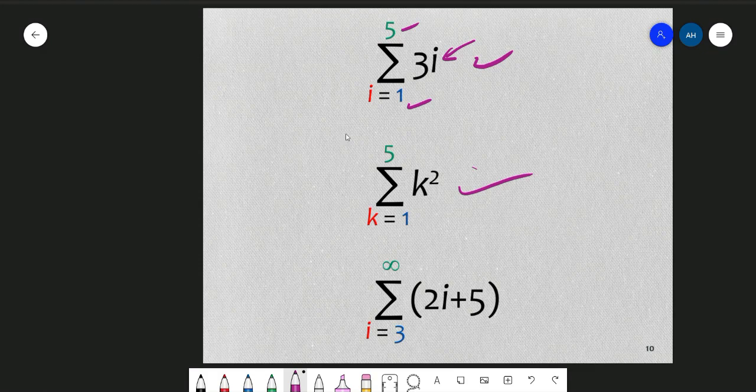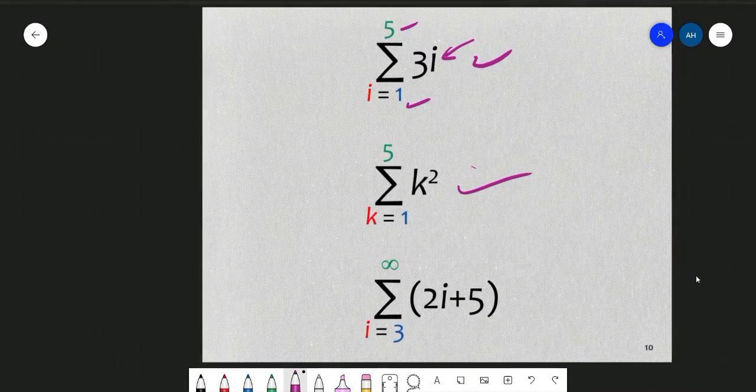Now, for the third case here, I just want to highlight, i doesn't have to start from 1. You see here, in this case, the lower limit, i is starting from 3. Is this okay? Yeah, it's perfectly correct. No problem. We can start from i equal to 1, i equal to 7, i equal to whatever. So in this case, we start i equal to 3. And also we have to notice again that here the upper limit is infinity, which means this series is an infinite series. The number of terms in this series is infinitely many, no ending.